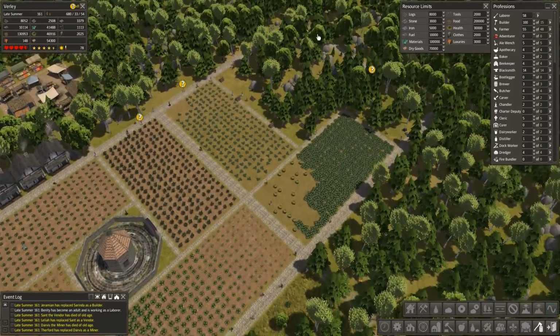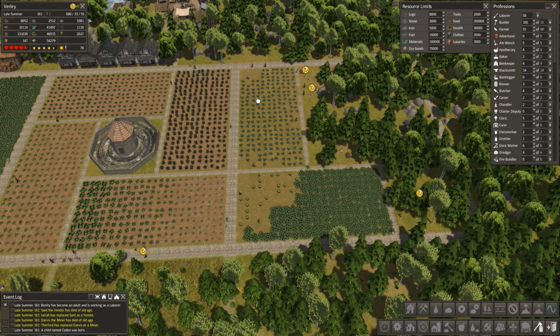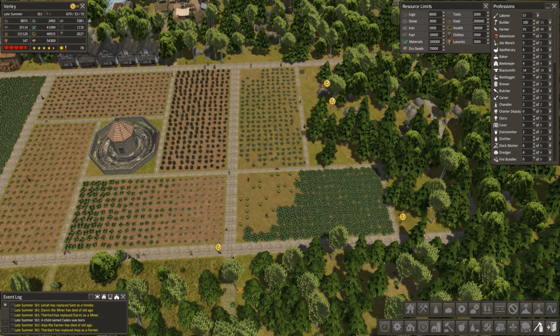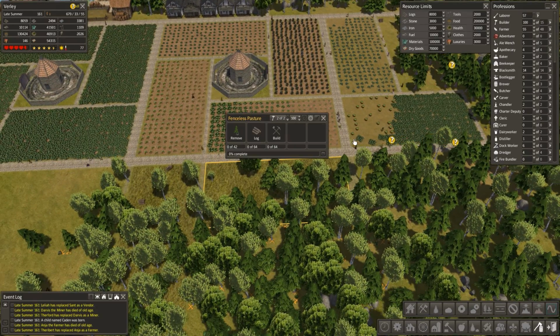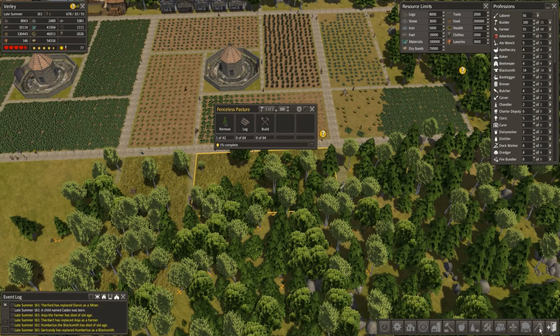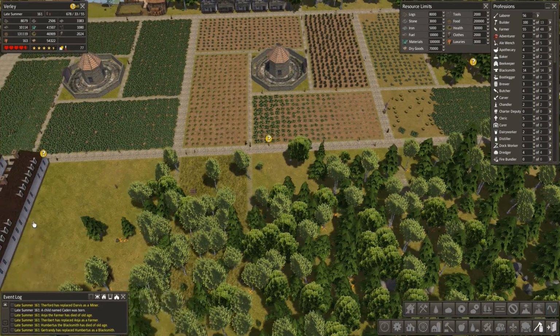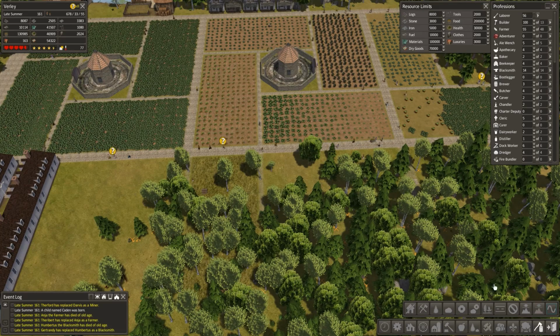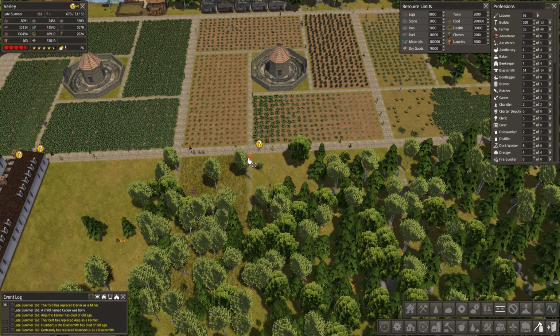So what I need to do is, I'm thinking potentially of attaching a butcher to this pasture. I might even keep them going all this way. In fact, let's do that. Let's take that away. Yep. And yeah, I think same again. We'll take this out of here.